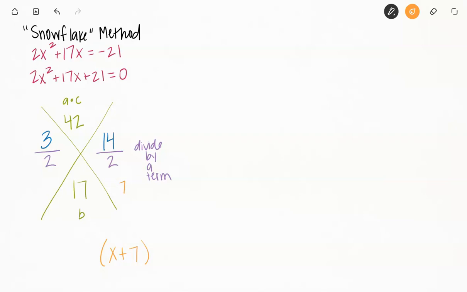If it does not divide evenly, take the 3 and the 2. 3 does not divide by 2. That means the 2, that was your a term, is going to stick with your x, 2x, and that 3 that you've got from the 14 and 3 will stay at the end, plus 3. That is your factored form. 2x plus 3, x plus 7. Where did we get the 7? Because 14 divided by 2 is 7. Where did the 2x come from? 3 cannot be divisible by 2. And so there's your answer, 2x plus 3.